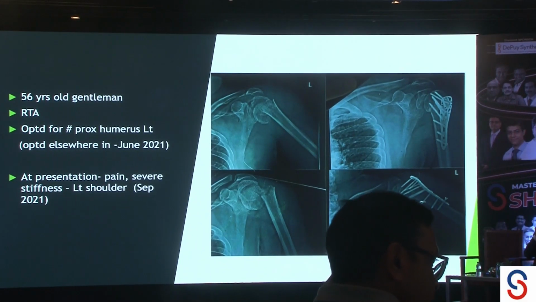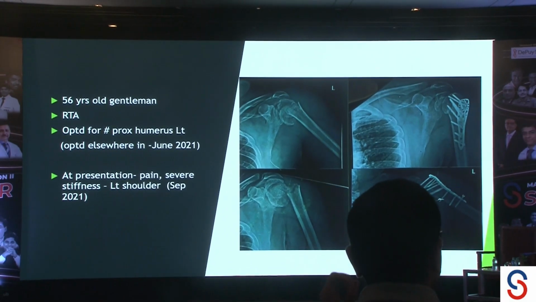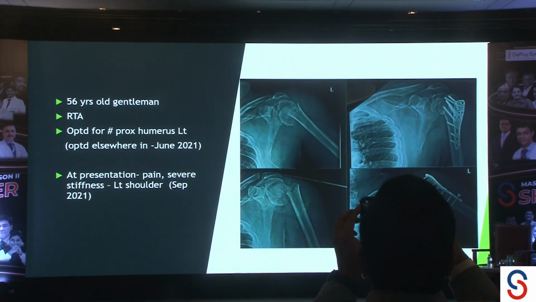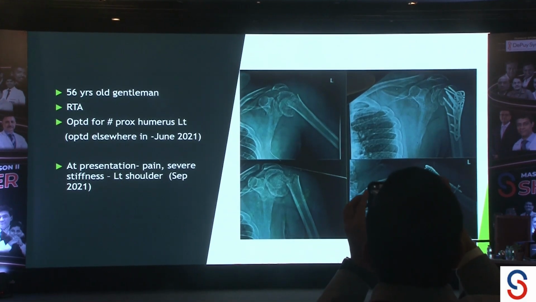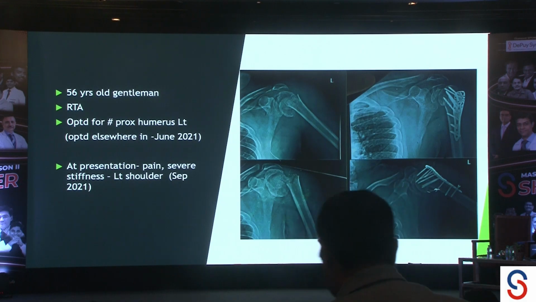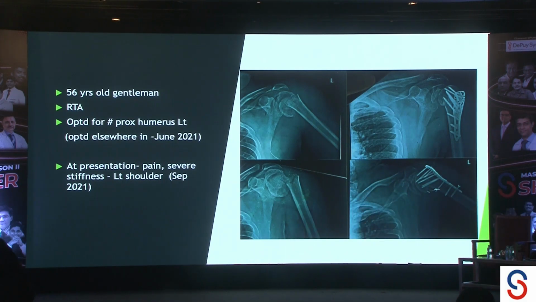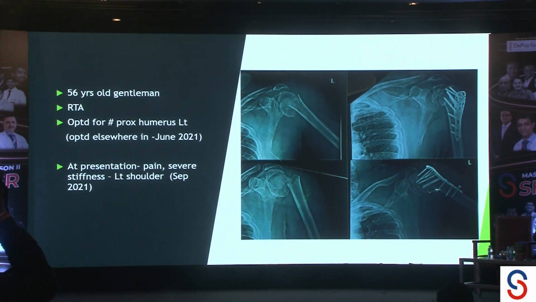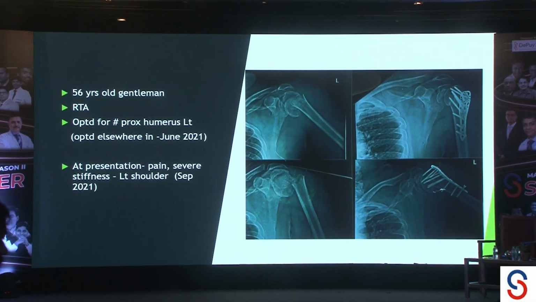Okay. So yes, osteosynthesis was done in June 2021, but after that he continued to have pain and stiffness in the shoulder joint. He never got relief or improvement in function. And so with this, he presented to our center in September 2021, and at that time, this was his status.